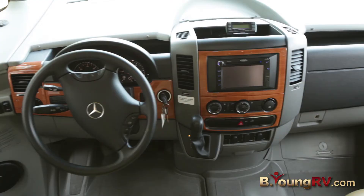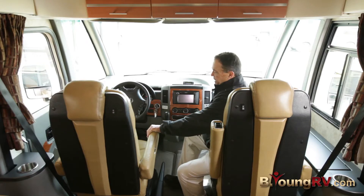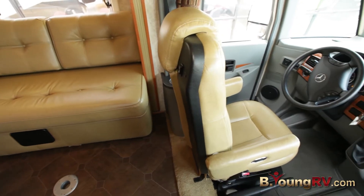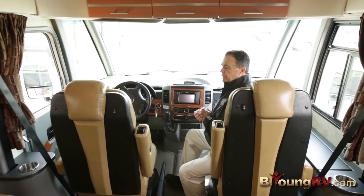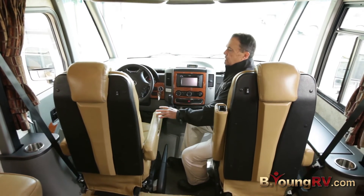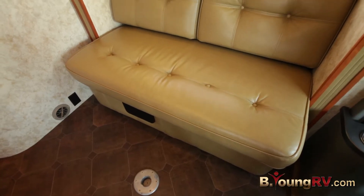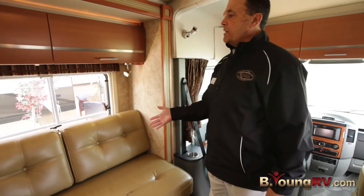This does happen to have the steering wheel with the controls in it. The other big deal is this has the FlexSteel chairs up here — most of the time coaches out there have the typical Sprinter chairs, but these are nice adjustable armrests on both sides. There is a sofa slide-out here and it can be made into a short bed if need be.